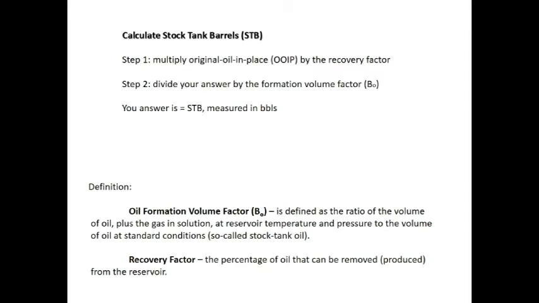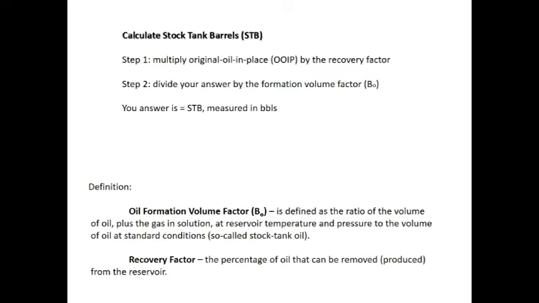Okay, now that we know how to calculate original oil in place, let's calculate stock tank barrels. Step 1. Multiply original oil in place by the recovery factor. Step 2. Divide your answer by the formation volume factor, B sub O. Your answer is stock tank barrels measured in barrels.